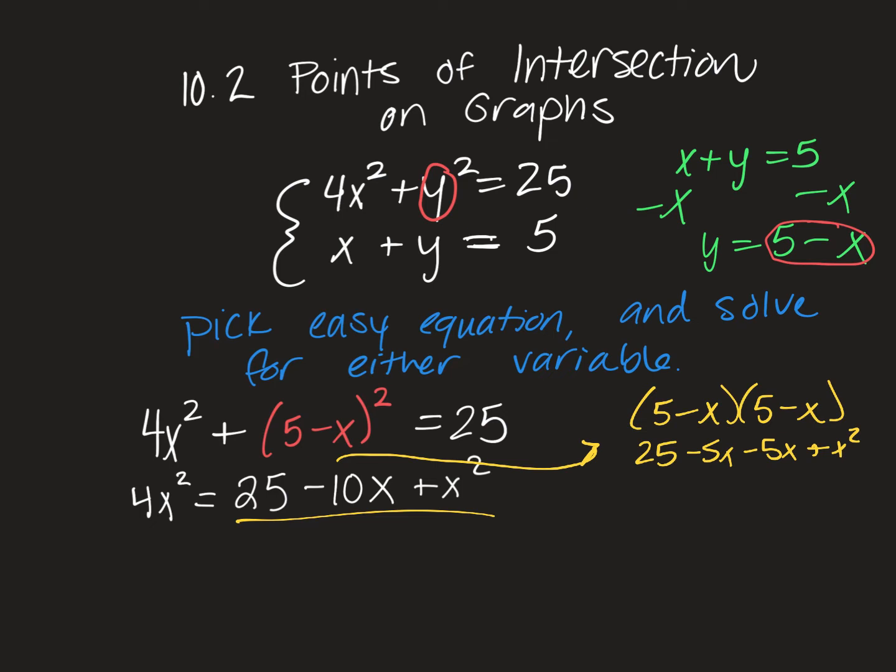All right, so now we need to solve this equation for x. So I'm going to move everything over to the left side. Why is it 4x squared equals 25? Oh gosh, it's not. Okay, I got really confused. I'm sorry. Equals 25. So I'm going to combine my terms together. Thanks, Daniel. All right, so I get 5x squared. And then I'm going to put my minus 10x here.